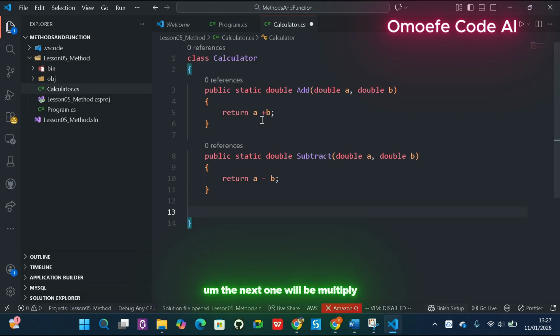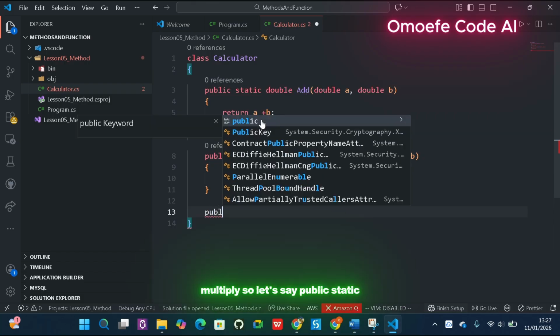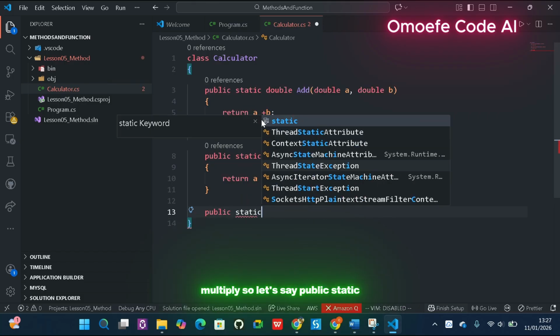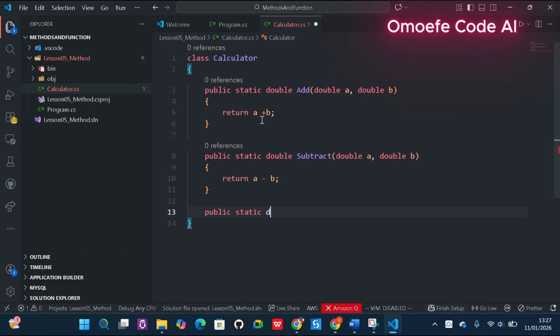Then the next one will be multiply. So let's say public static double, which is a data type, then multiply.